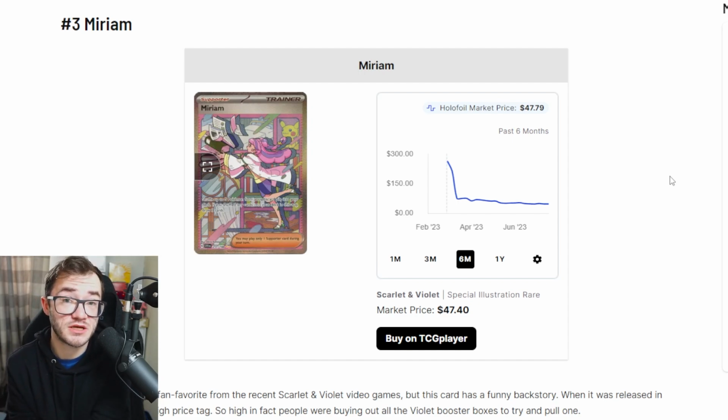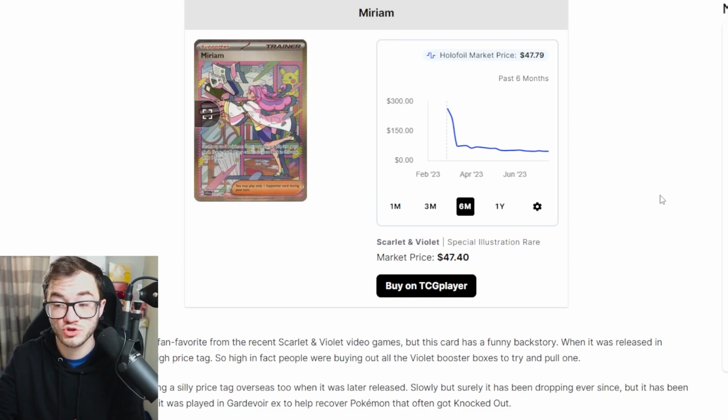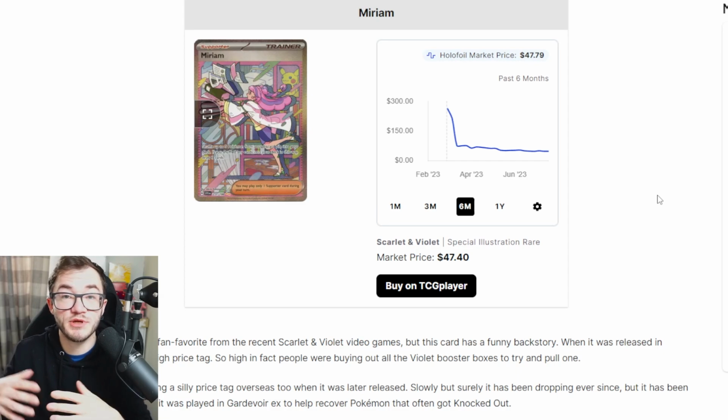If you are missing this card in your collection, guys, now is a really good time to pick it up because it is so cheap. That's one thing to take into consideration. Booster boxes, Scarlet and Violet base are dropping as well. But this is still a beautiful card to add into your collection, especially if you're missing it.